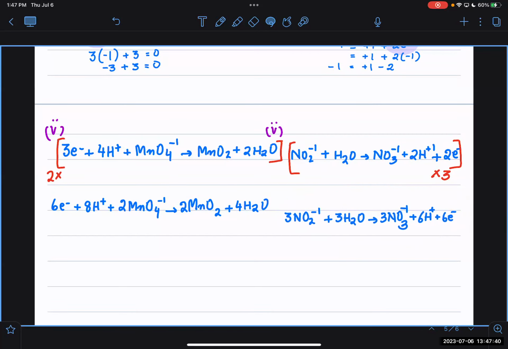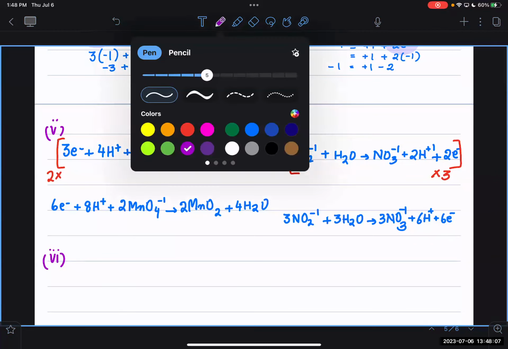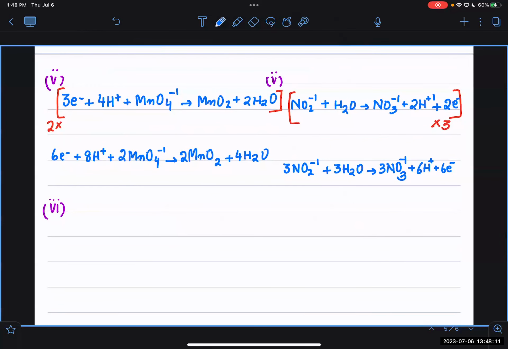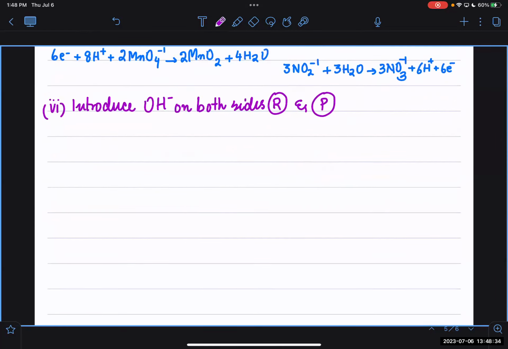All right. Let me just move it here. So this is what we have. At least the electrons are balanced, so they can be cancelled out. But remember, this is in the basic medium. So what are we going to do? In this step, you are introducing the OH ions after you balance out the electrons and everything. So pretty much electrons cancel out. Now you can only focus on the hydrogen ions, the water and OH ions. So introduce OH ions on both sides, in the reactants and products, in each cell.